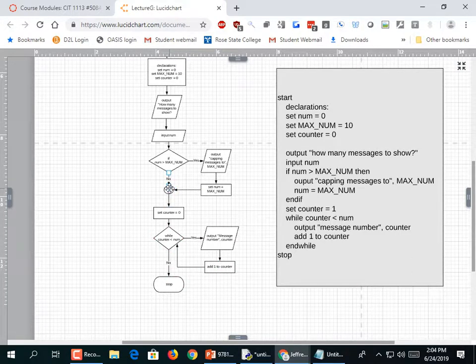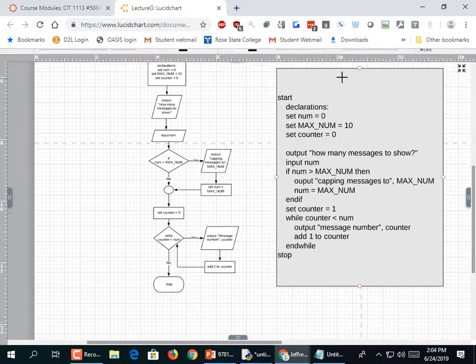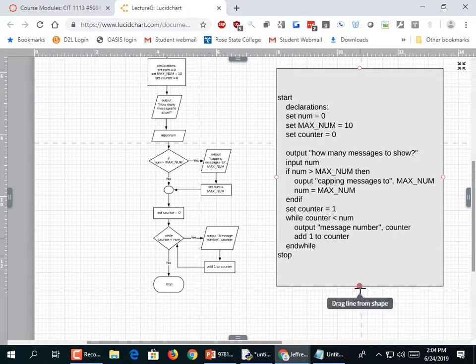Notice I left off the word endif here. If you really felt like it, you could put an endif inside that circle. I wouldn't bother. And really there's no place for an end while. So there's not a one-to-one correlation between pseudocode and flowcharting, but that's okay. Flowcharting was invented before computers, so they don't have to match. Just like there's not a one-to-one correlation between pseudocode and Python. In Python, it might take 2 or 3 statements in order to do what it takes in one statement in pseudocode. That's okay. Pseudocode is the logic, right?